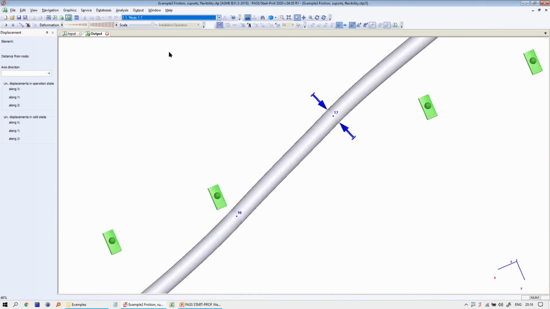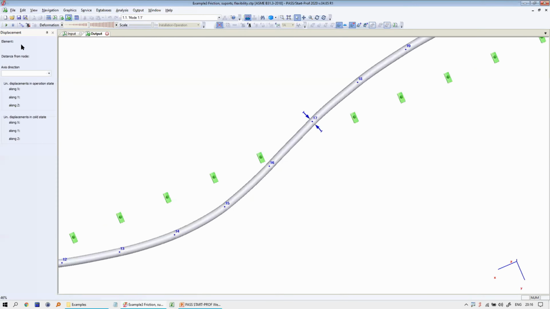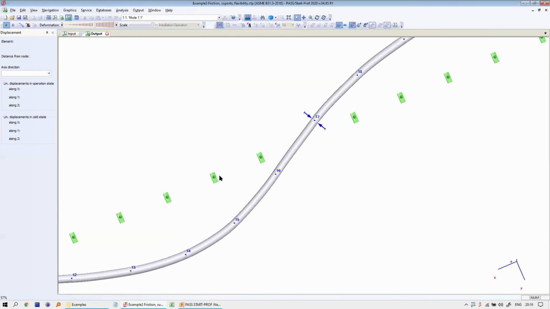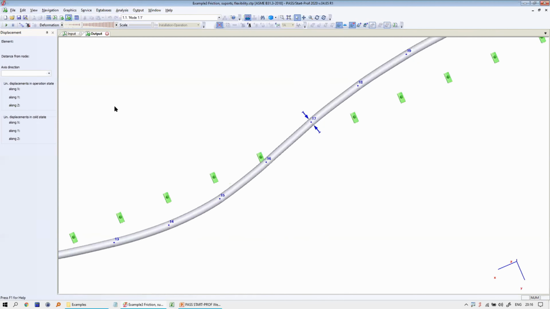And now let's check our occasional load case. Now let's run animation. We applied the force at this node. It is occasional force. So now our Snubber holds the pipe in operation state.